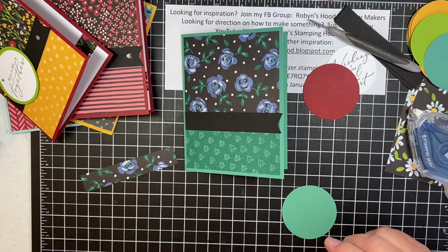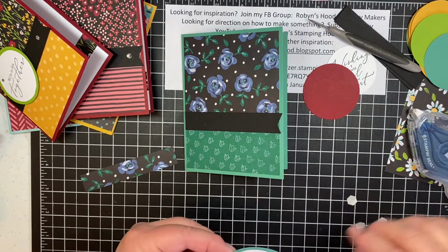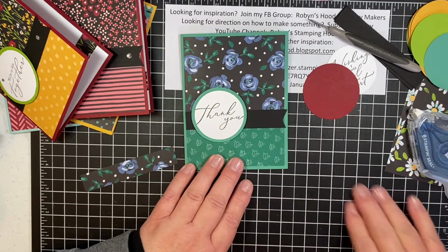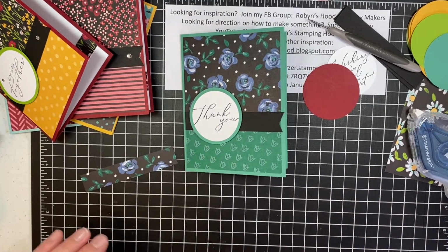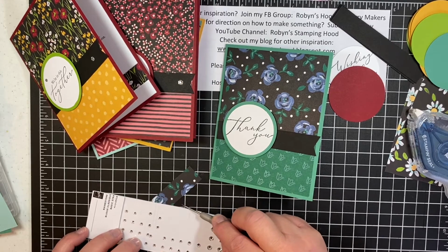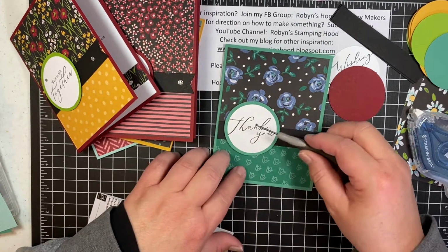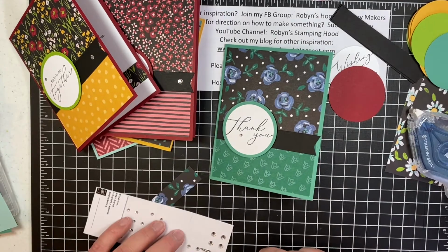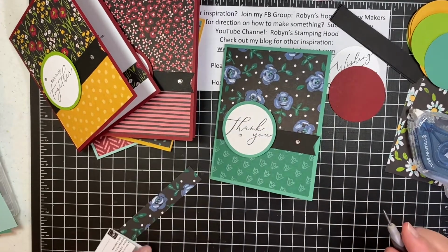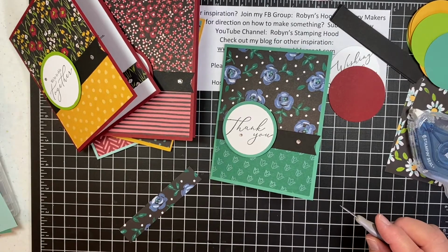And then we need our dimensionals again. Beautiful. Oh gosh, you guys, I just love that thank you note. I just love it. Just love it. Oops. Come on, little guy. I'm just gonna put that there and there. And then let's do the inside.